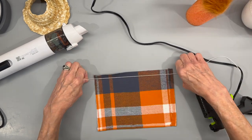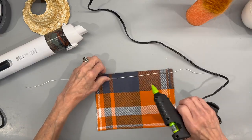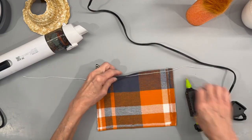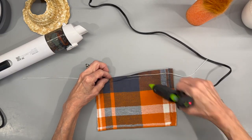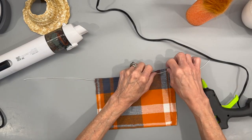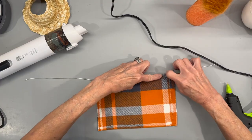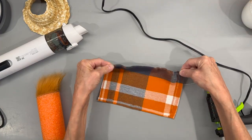Okay, then we're going to make a casing at the top to draw it up. So just take a piece of string, fold this over about a 1/2 inch, and then glue it down. Now try not to get glue on your string, otherwise you won't be able to draw this up. Just take your time on this part and make sure that you get it past that string and that you tuck that string in. Unless you want to sew a casing, you can just sew that on there as well. And then we're going to go ahead and draw it up a little bit.